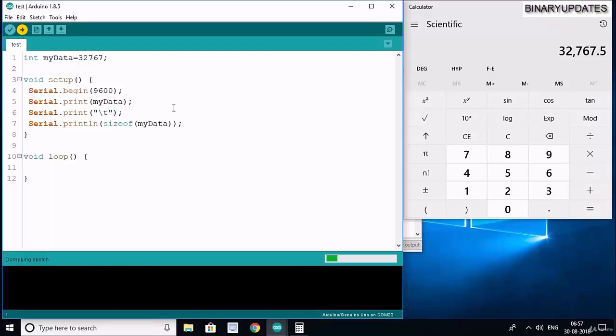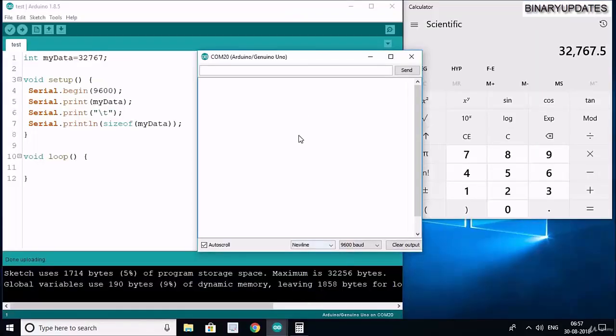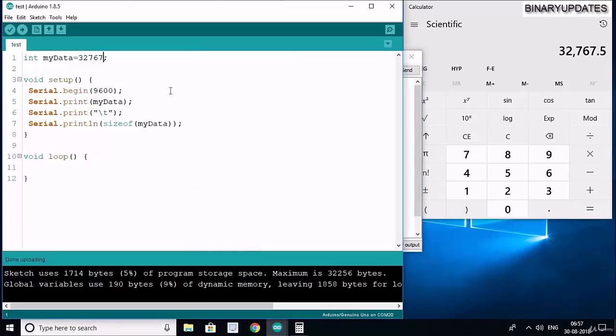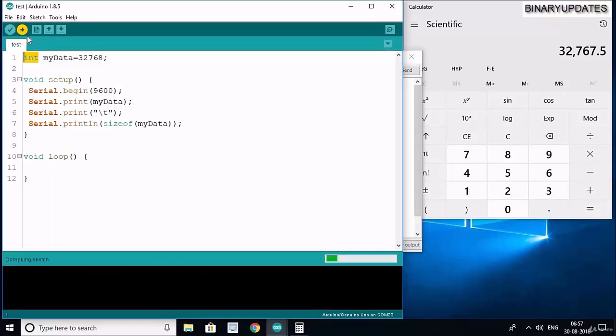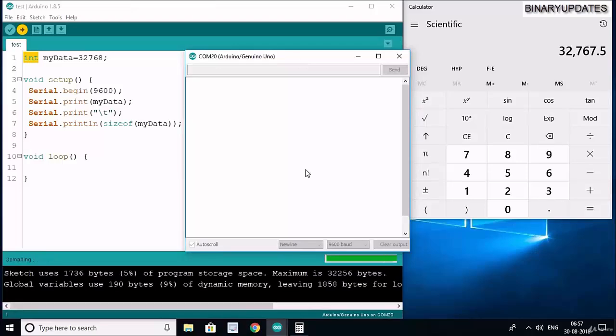If I upload this program, this is the maximum value that you can store in your program, and you will see it can store 32,767. Now if we write here 32,768, it will exceed the limit of the value that an integer can store. If I upload this program and show you what is written back, you will see something ugly, useless.